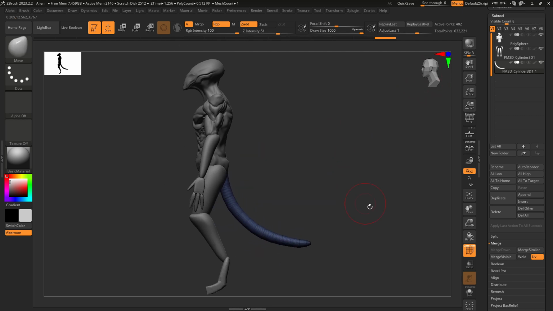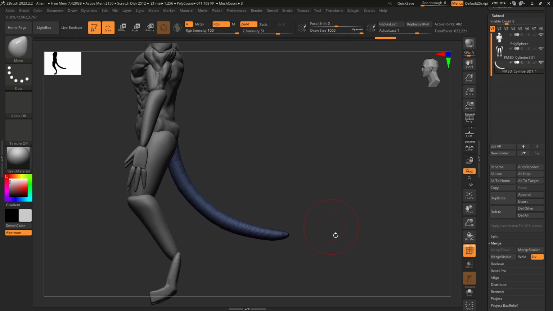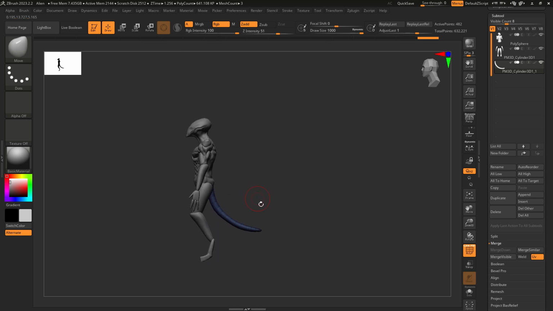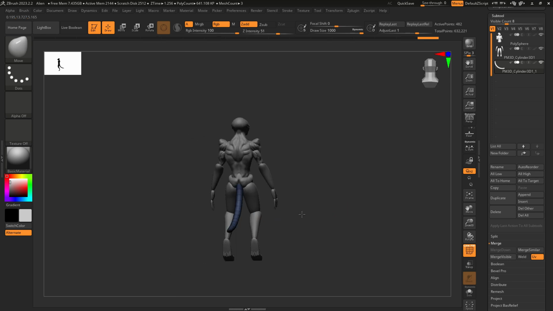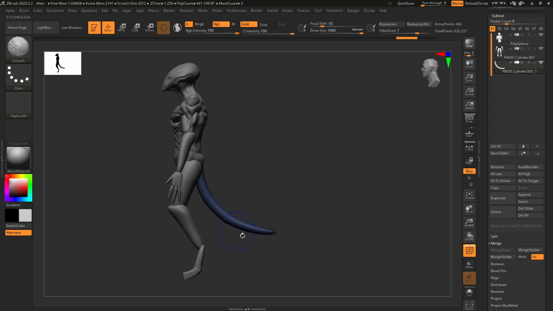Doing the tail right now. I kind of like this. This is not looking too bad. A little shorter, but I feel like that's meant for performance, efficiency. A long tail can kind of get in the way.